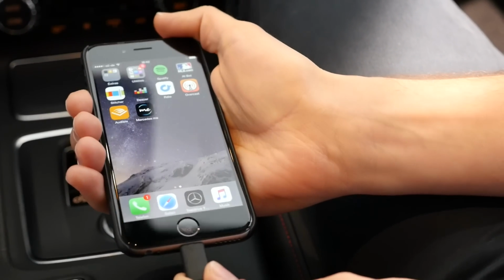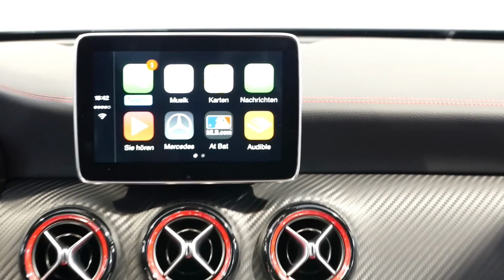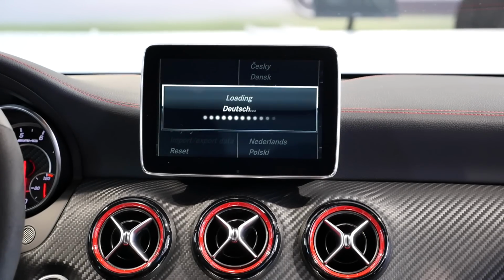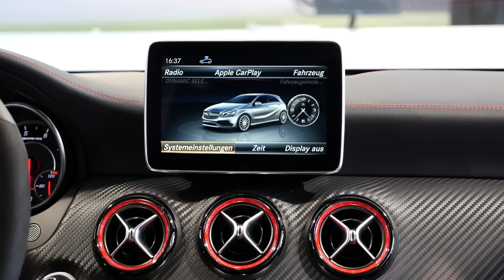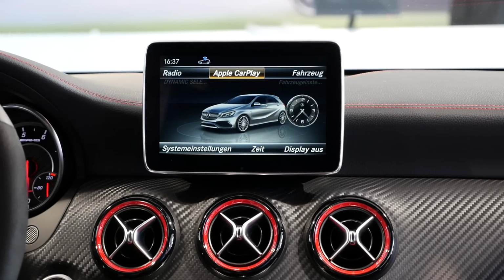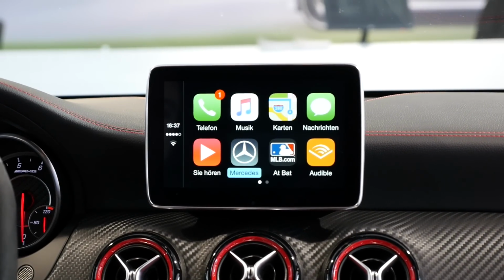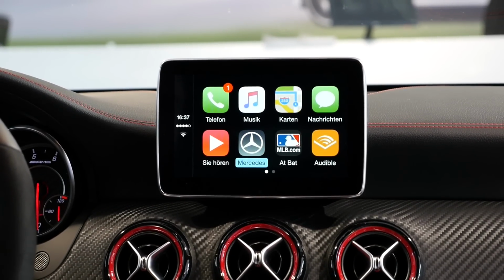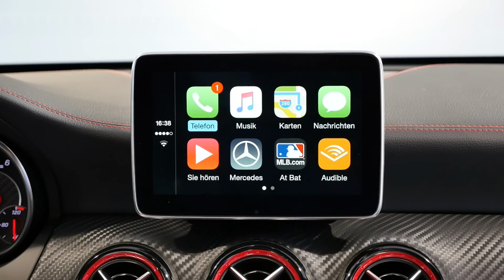Let's now talk about smartphone integration. At the beginning of 2016, Mercedes will introduce this integration with Apple CarPlay and also Mirror Link in the compact class models. Here, of course, then also in the A-Class. So how does it really work? For example, we see the Apple CarPlay connection in this test showcase car. This one is already equipped with it. After you have connected your phone to it, it is also mirrored to the screen above. You have to plug in your phone though, not via Bluetooth. However, you can still use a standard Bluetooth function.